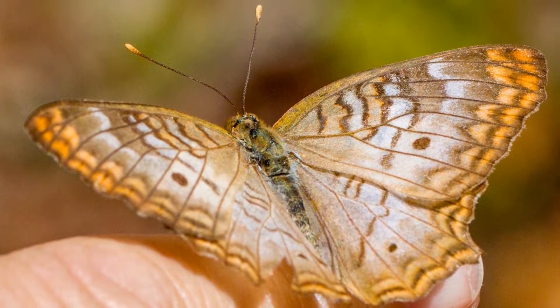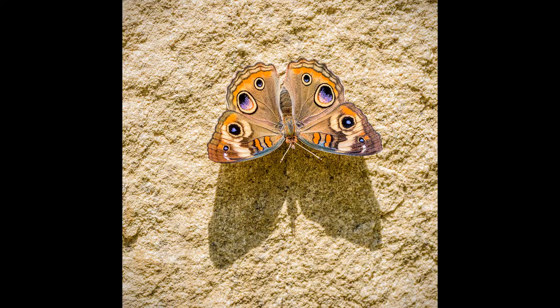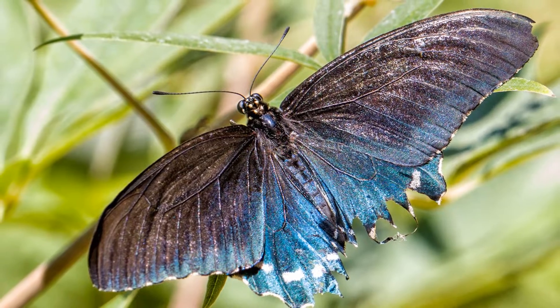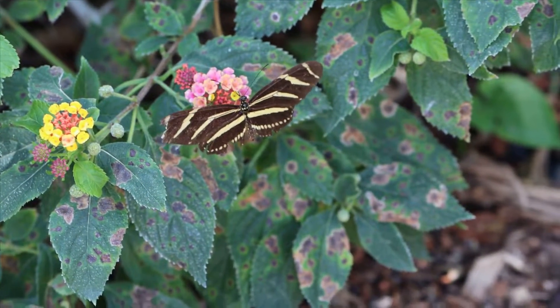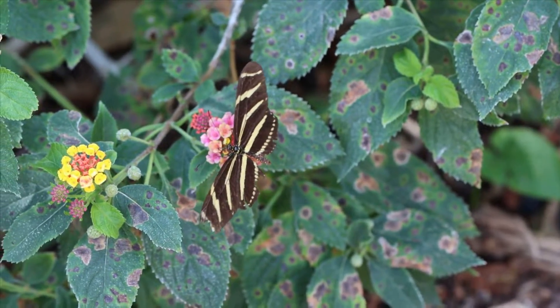Built in 2018, the Sprague Butterfly Pavilion features plants that butterflies love and comfortable spots for you to relax and enjoy the atmosphere. Its swooping steel ribs mimic the curve of a butterfly's wings, and its sandstone face was carefully constructed from local Santa Barbara rock. Butterflies Alive is included in museum admission.